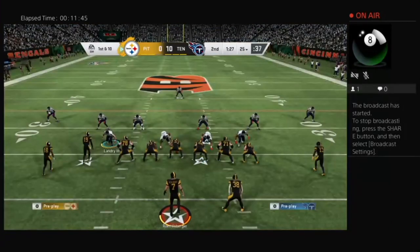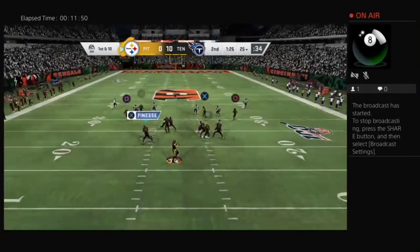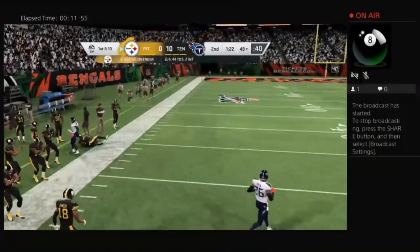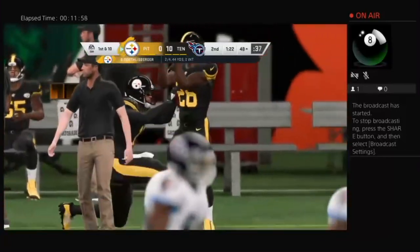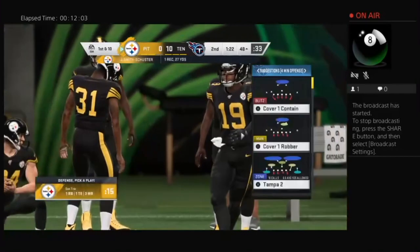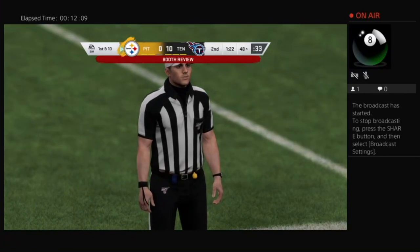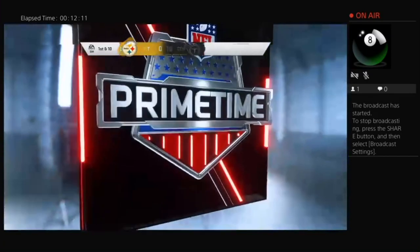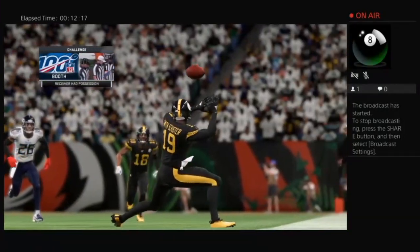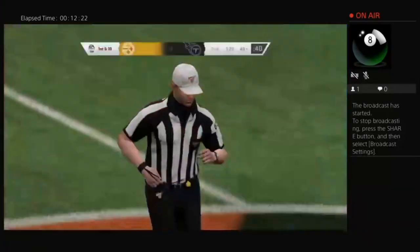Pittsburgh getting set to take the field, and it's been a miserable start for them offensively — two drives, two interceptions. This is where you have to know your quarterback and how you actually have to reach him. Do you do it with a little humor — 'hey, didn't we practice in that color jersey all week, not the one you're throwing it to?' Or maybe you have to be stern. Whatever it takes, he's putting the game in jeopardy thus far. A play like that may get them off the schneid, get them loosened up and moving. Seems like they've been sleepwalking, still sitting on zero points — sometimes it's just going back to basics.